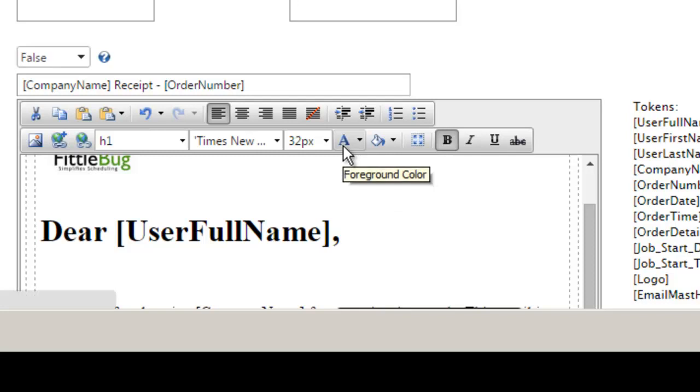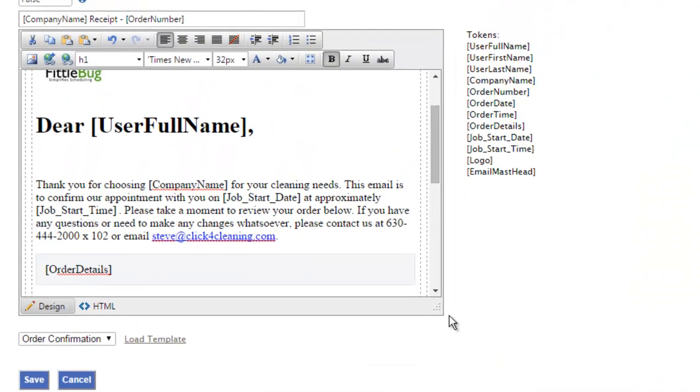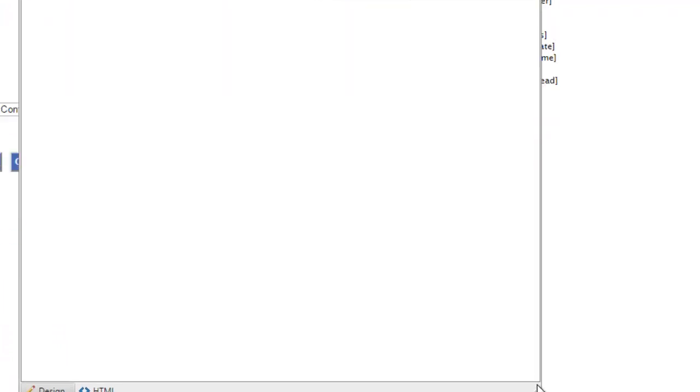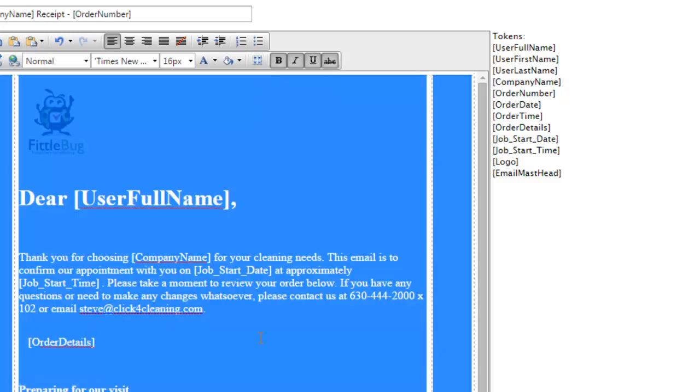This is the foreground color. If I wanted to change the foreground color, or have the background color a different color. This also allows you to highlight all the text at one time. So let's say you wanted to highlight all the text. And let me just pull it up here a little bit. And by the way, while I'm here, let me show you, down to the bottom right, you can pull and drag this to get larger. Okay, so remember that. But if I wanted to highlight everything, I would click that, and you'll notice it's highlighted.